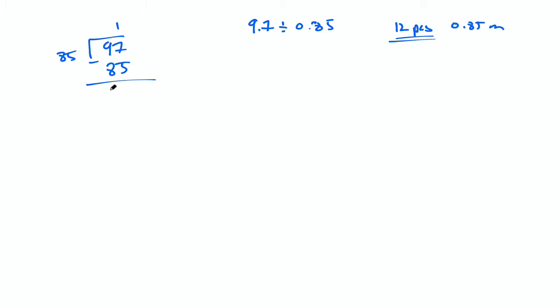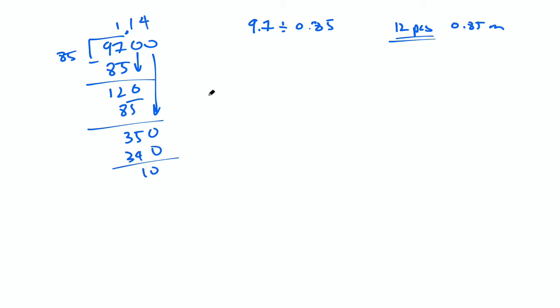Subtracting this, I end up getting just 12. Okay, and bringing the 0 down, right? This will be 1 point something now, and I can fit another, right, 85. Okay, this time I get 35, and if I bring the 0 down one more time, I can only add 4 next, and that's going to be 340, so it's 10, and then so on.